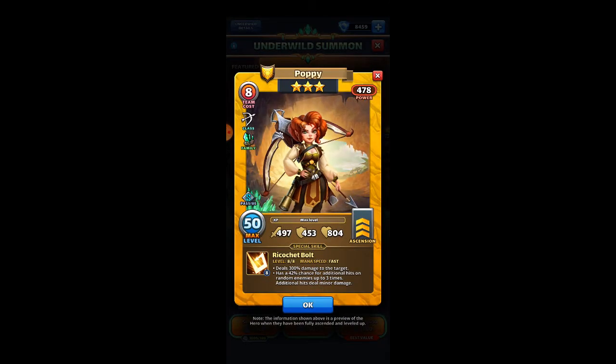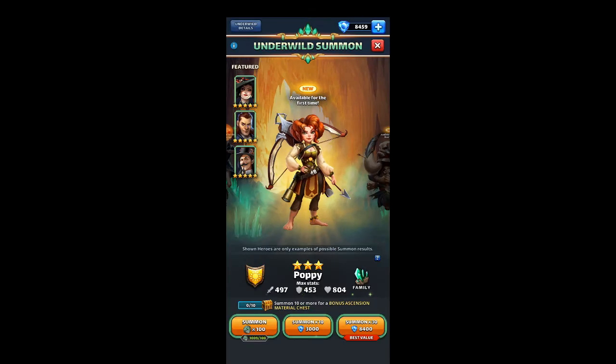Poppy. Ranger class. Makes sense, that giant bow. Increased damage. Makes sense. Her ability is Ricochet Bolt. It's fast. Deals 300% damage to the target. That's a lot of damage. Has a 42% chance for additional hits on random enemies up to 3 times. That's cool, so it's like Missandra. Random hits deal minor damage. Okay.